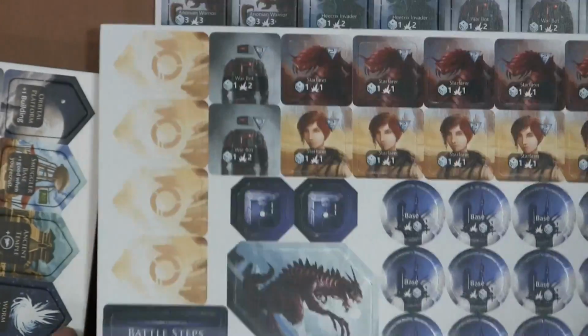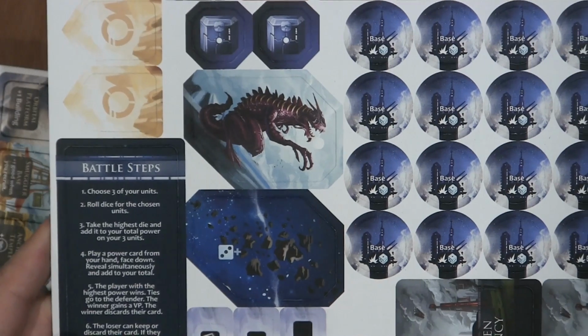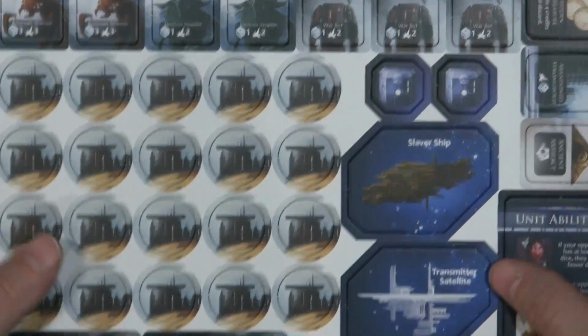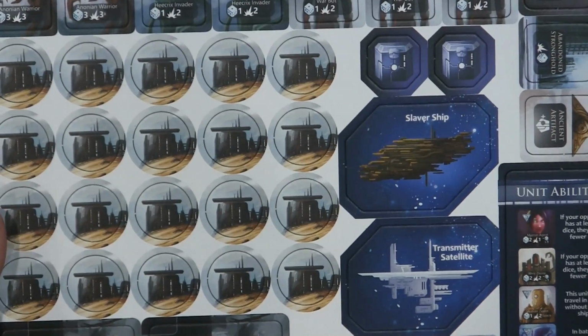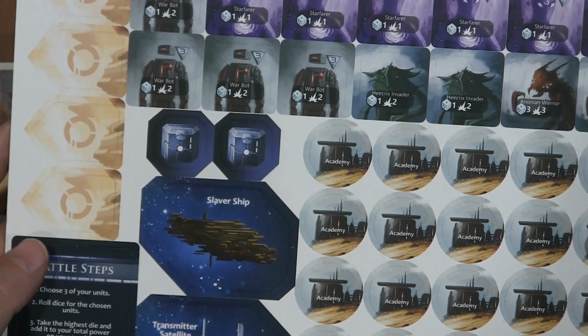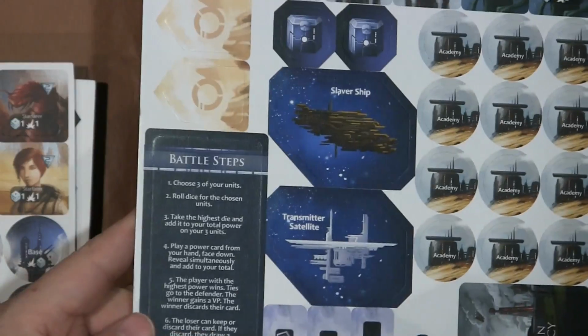You know what I didn't do? I didn't see if they were double-sided. They are double-sided, and they tell you exactly what they are on the other side. So that's even better, right? Anything to help you learn. We have a star or slaver ship here. We have a transmitter satellite. We have academies, lots of academies, so that must be important. Different races again, warbots. Oh, on the back side of the unit abilities, there's the steps for battle. That's pretty cool too.